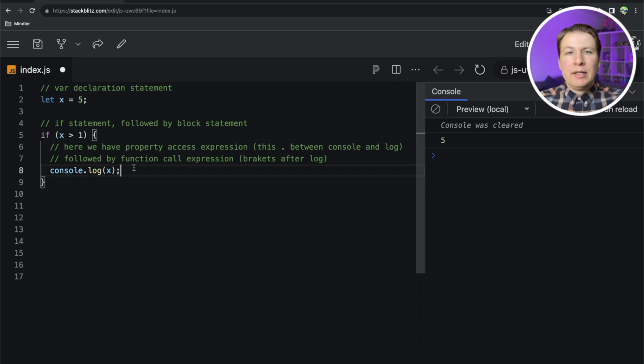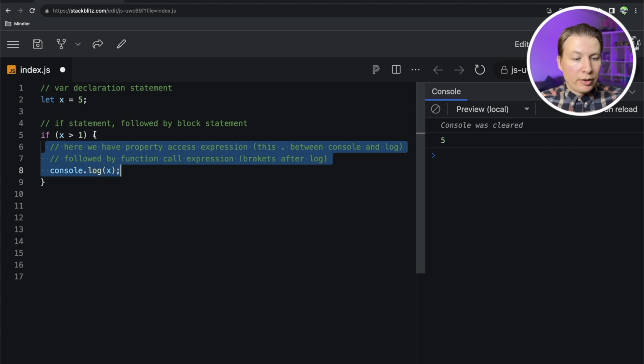Here is another example of a statement, the if statement. The if statement is where we want to introduce some condition for our logic to go one way or another way. Here we say whenever x is more than 1, and in our case x is 5, we will execute all the statements defined in this block.